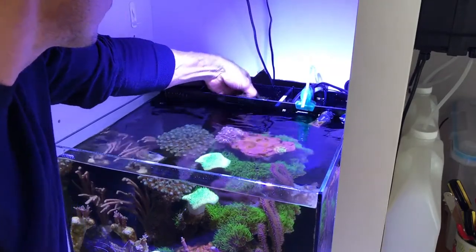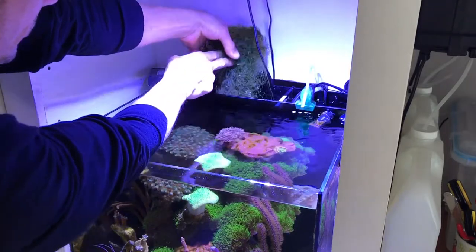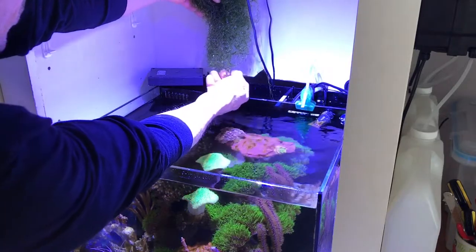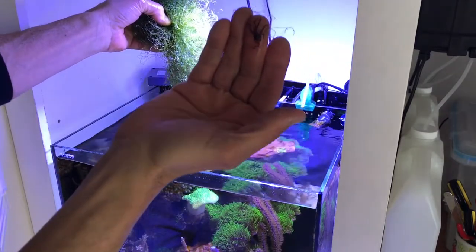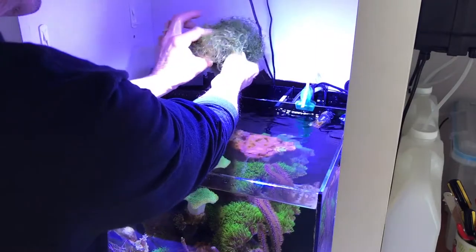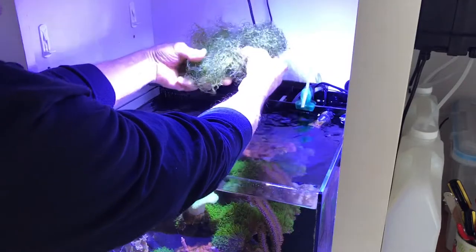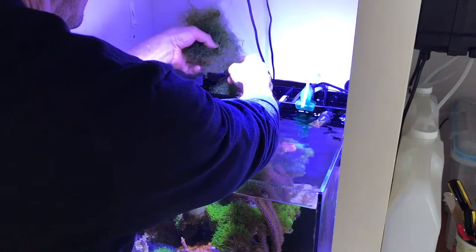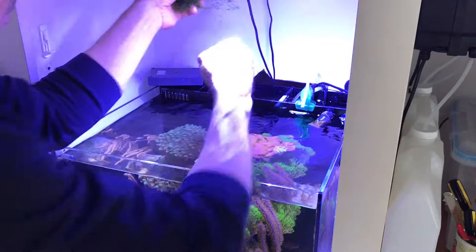I clean the back also, but I leave that black. Now I'm pulling out some chaetomorpha — that's my refugium. I use that center compartment to grow chaetomorpha. I'm showing you a little brittle starfish; I get quite a few of them, real tiny, they grow in there. What I'm going to do now is pull the cheto apart, usually in half, put half back in, and dispense of the rest.